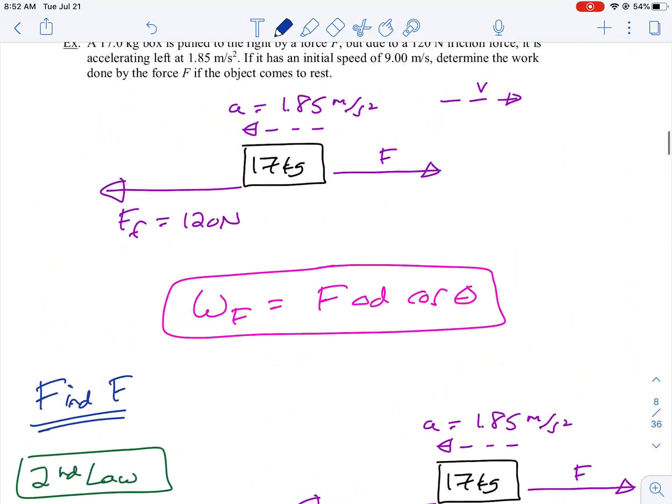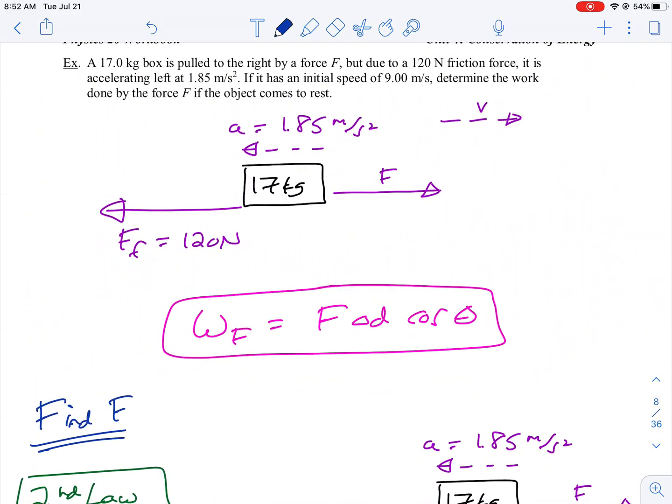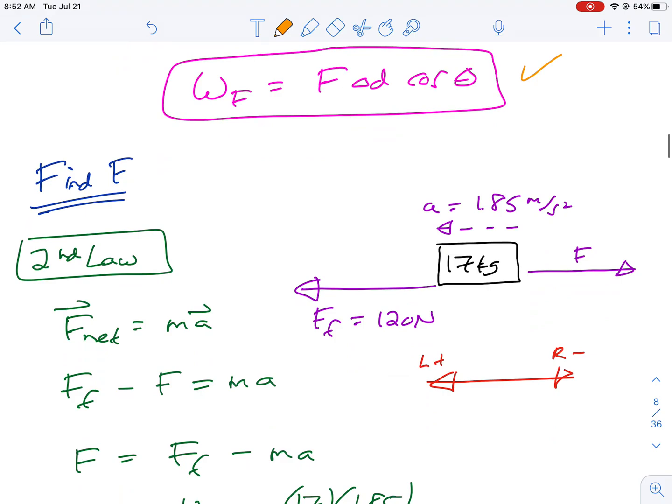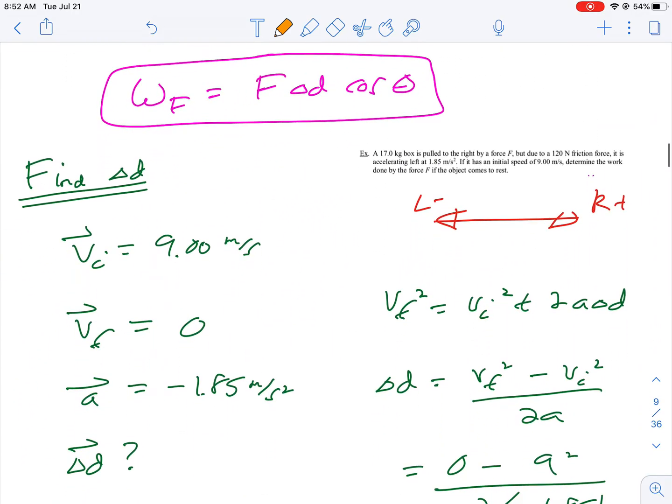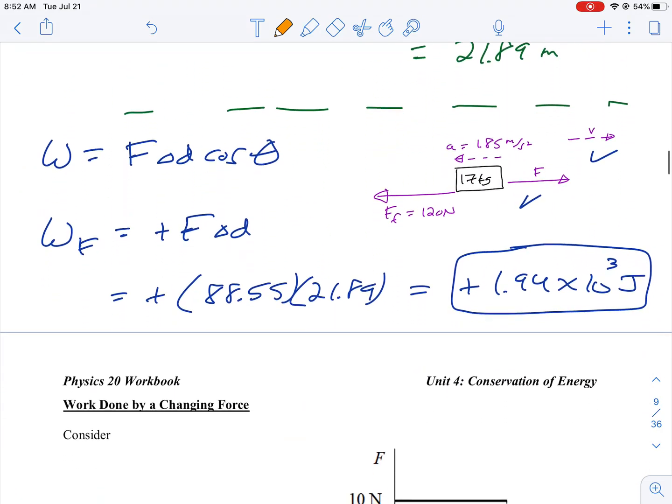So this is a more involved question for sure, but when you're doing these kinds of work questions, definitely write down the equation first to guide you for what you have to find. And it's like a recipe, like I said. First thing we're going to do, we're going to find F, and we do Newton's laws and force diagram analysis. Then we need to find delta D, and that requires kinematics. And for cos theta, it's just, is it positive or negative work? Does it go with the motion or against the motion? And that's it. All right, so hopefully, and again, that's a really important question. Lots of marks attached to it.